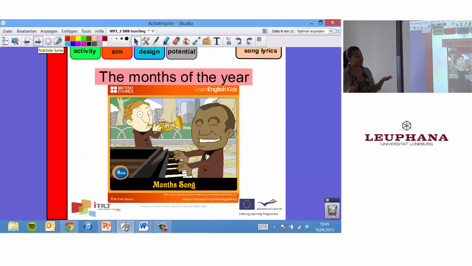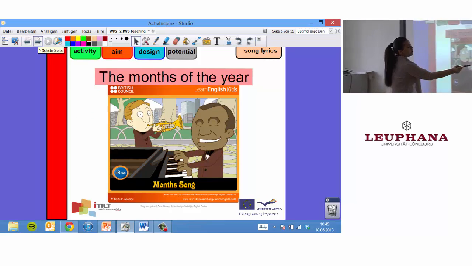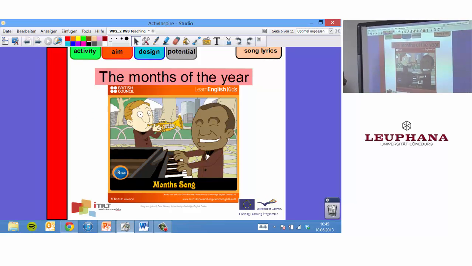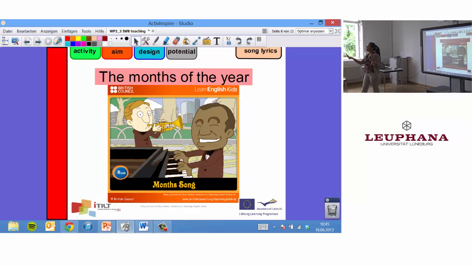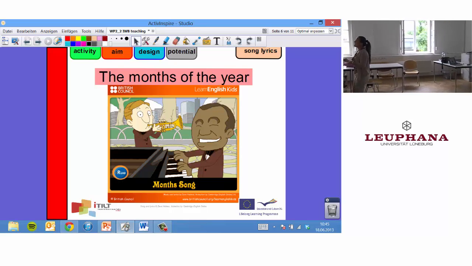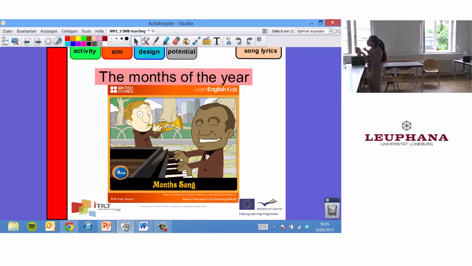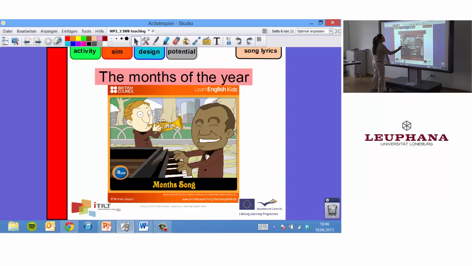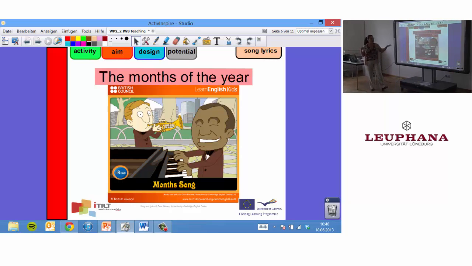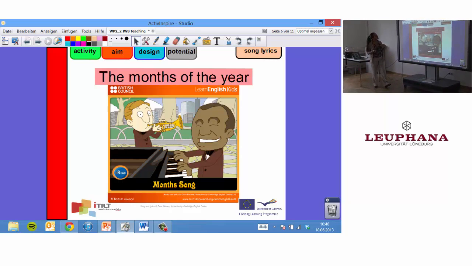And here, of course, this is a link. So I have here a link to a song, the month song. So you can also, as I said, exploit internet web resources during the lesson, and then the learners will know or will have access to these resources, and they will know where to find them if they want to work individually. So that's the positive thing about it as well. So I can follow this link, and it takes me to this karaoke activity, so I can work with this song with my pupils and make the lessons more interesting.